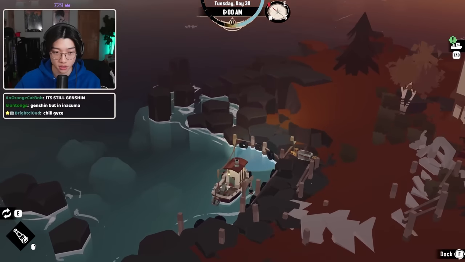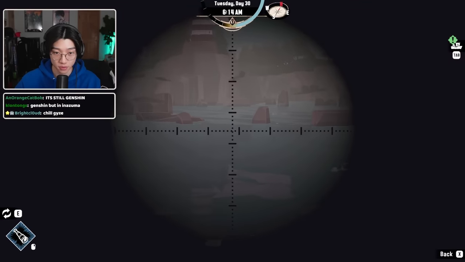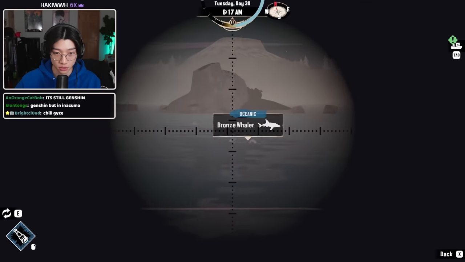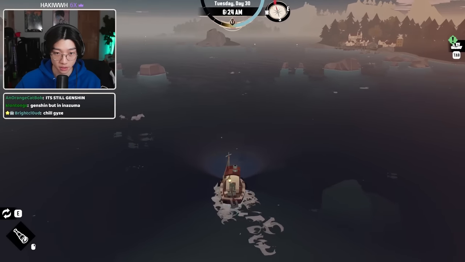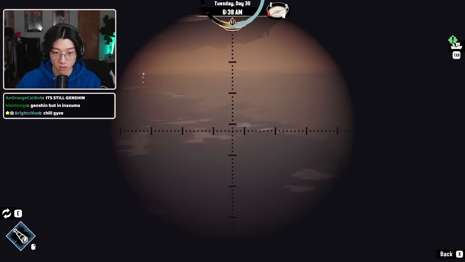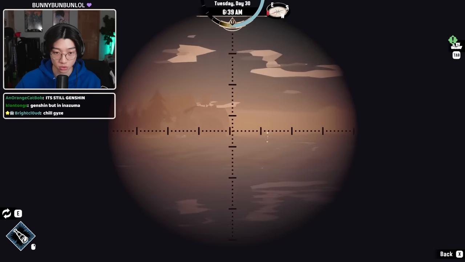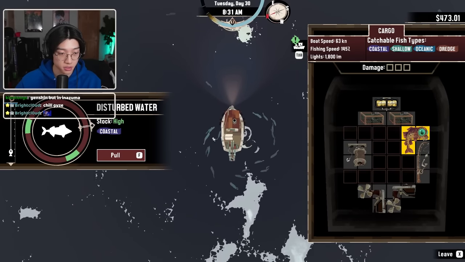Okay, let's see if we can catch some of the fish for him. He wants blue mackerel, I believe. I see cod, flounder, blue mackerel right there. Okay. Oh, shoot. Where did it go? Cod. Oh, wait. Was it there? Blue mackerel right there. Yes. Okay.